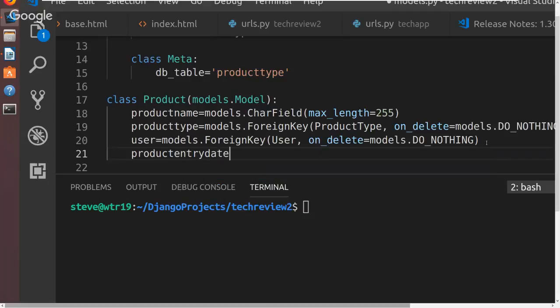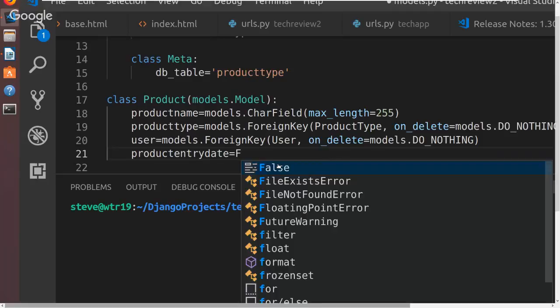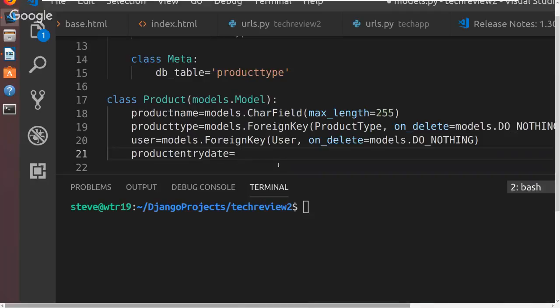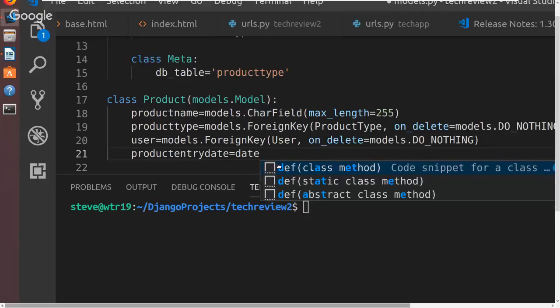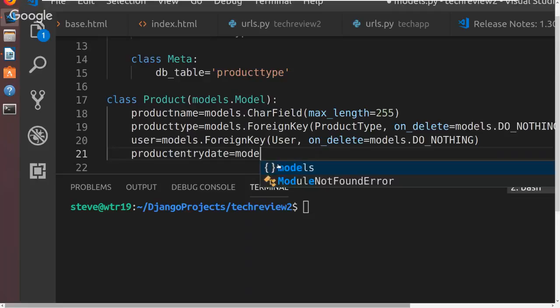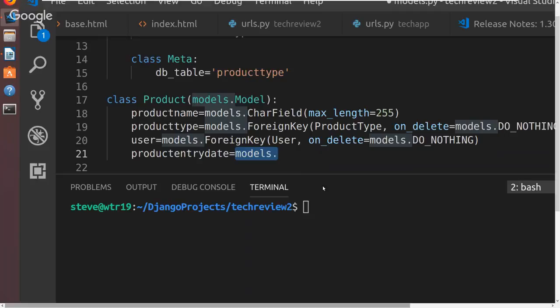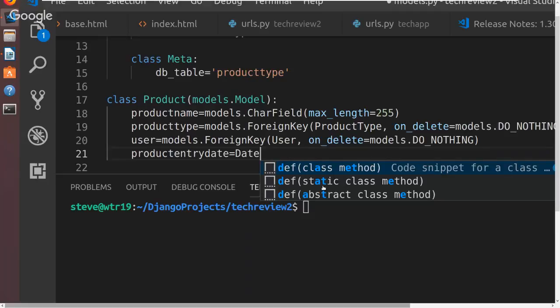All right, so let's do entry date. This one would be models. You know what's not working? This is weird. I did foreign key, and it seemed to be happier without models in front of it. I'm not getting anything from models, and it's not giving me date field either.